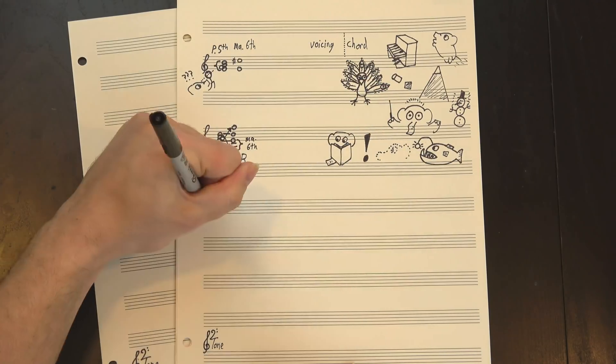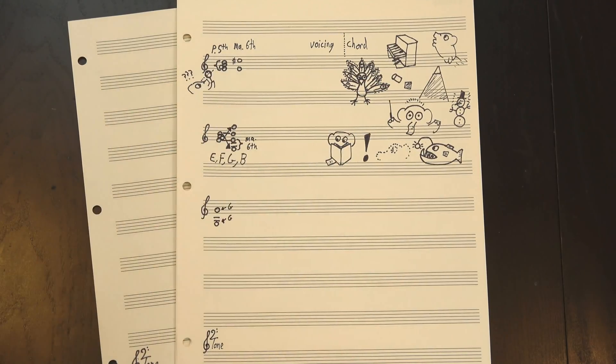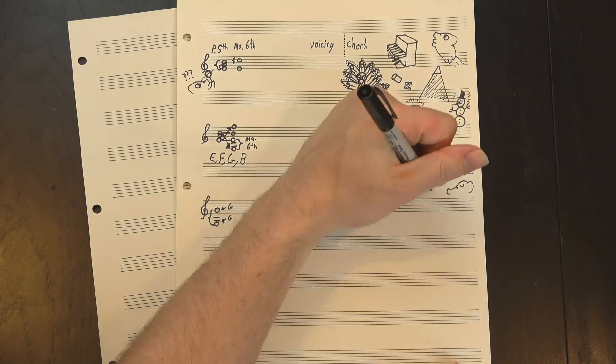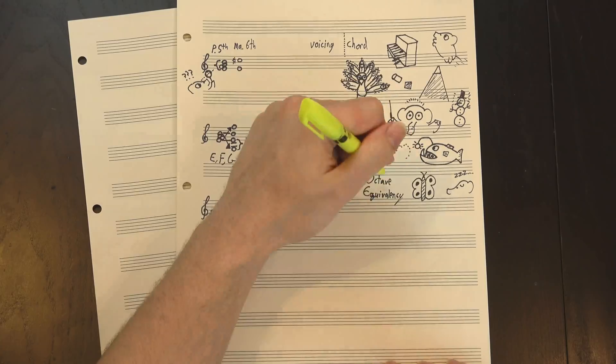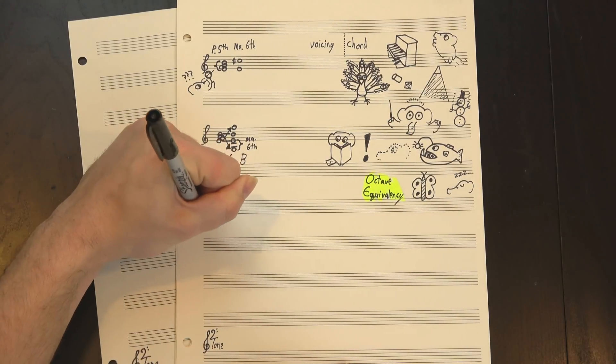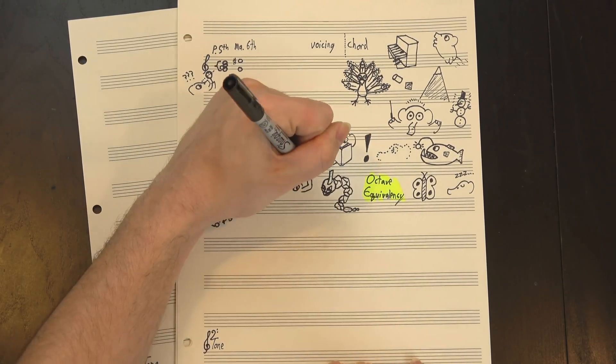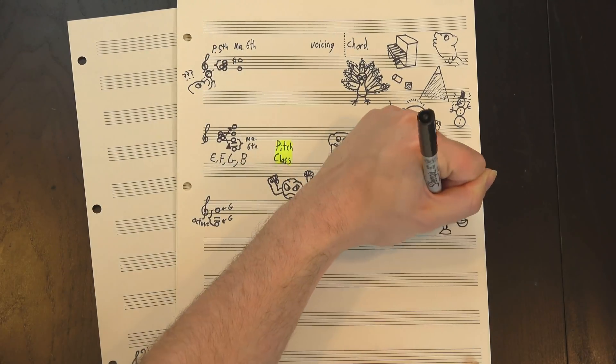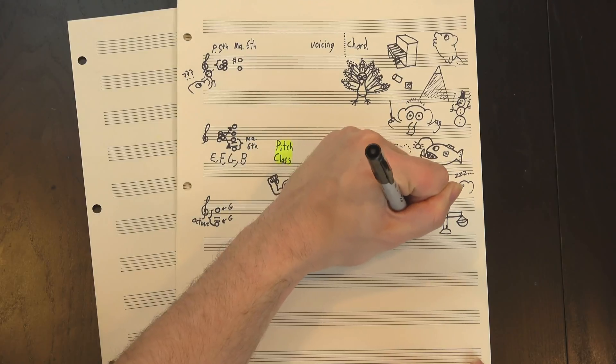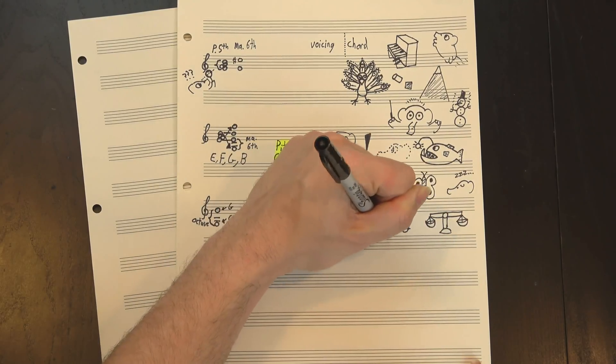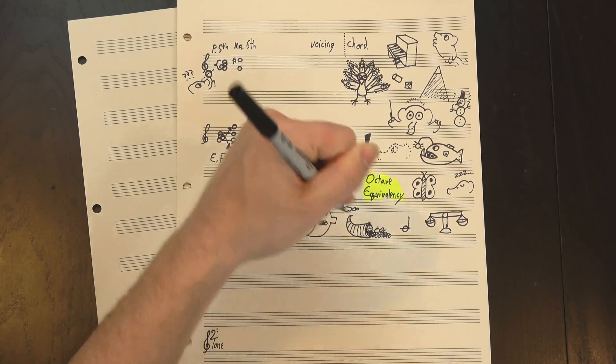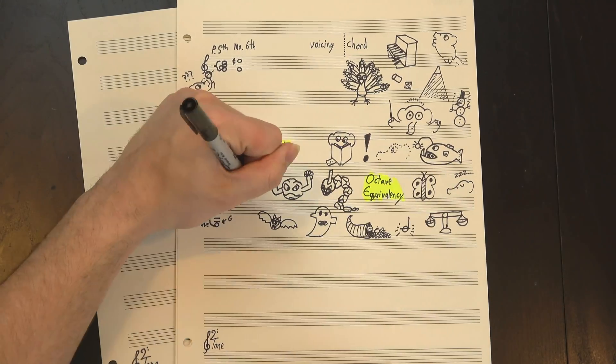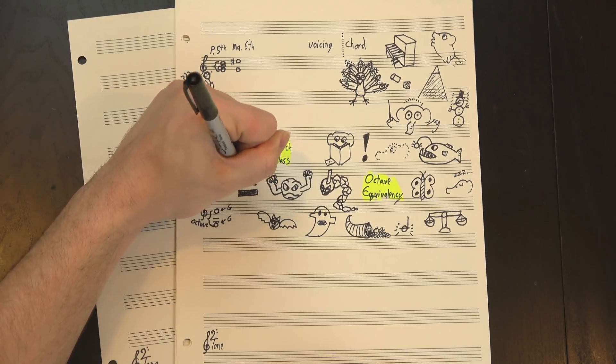But let's take a closer look at what we just did. We said that even though this G and this G sound different, they're actually the same thing. And that shouldn't be too surprising. Musicians do this all the time. We call it octave equivalency, and it works because notes an octave apart sound so similar that our ears process them as belonging to the same category, which we call a pitch class. It's kind of like the difference between chords and voicings. Any particular G is a pitch, but if you take all the Gs you could possibly play in all the octaves from subsonic to beyond the highest notes we can hear, you'd have a pitch class, and all the notes in that class would be, for the purposes of this discussion at least, exactly the same.